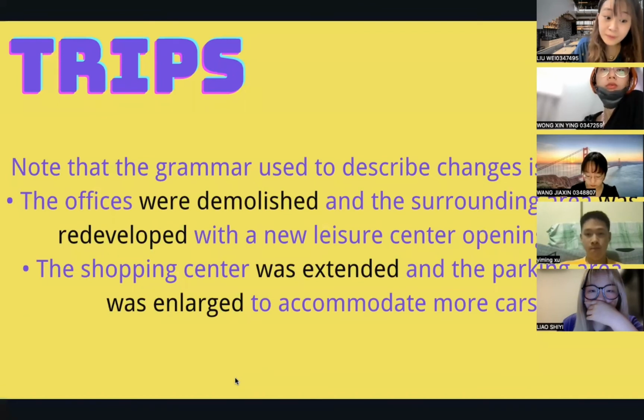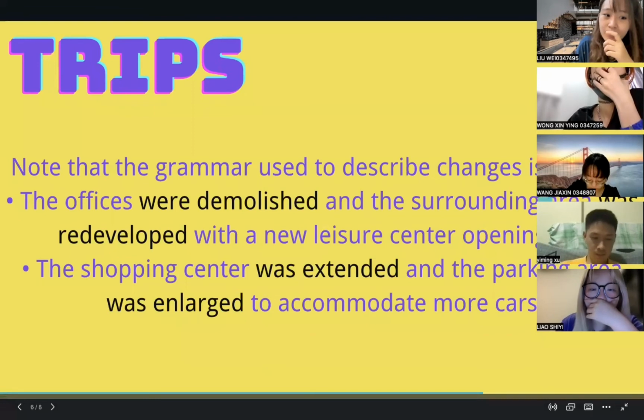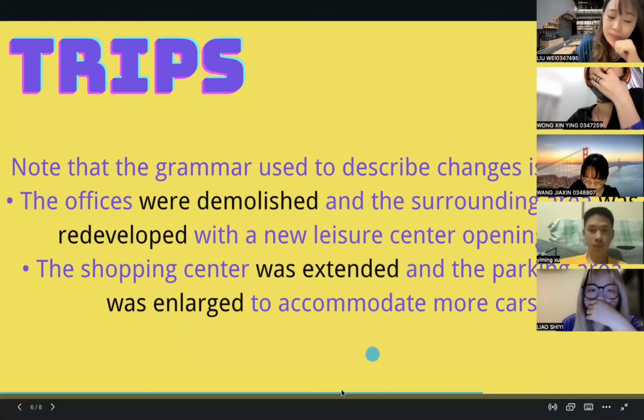So now I will give you 2 seconds to read them. So like this, the redevelopment was extended. This one is passive, so we remember it.